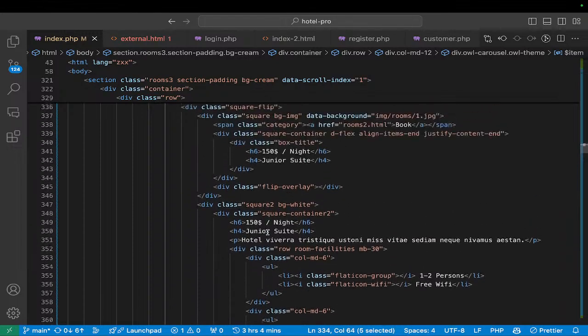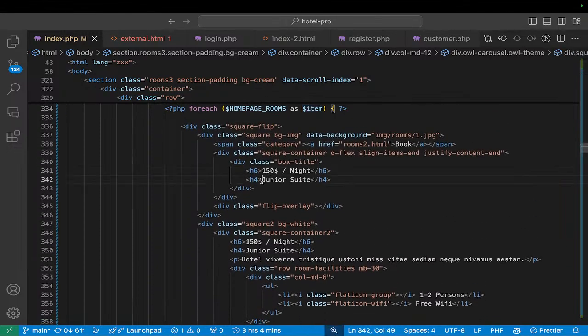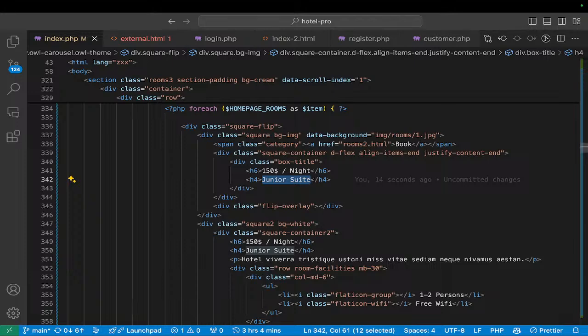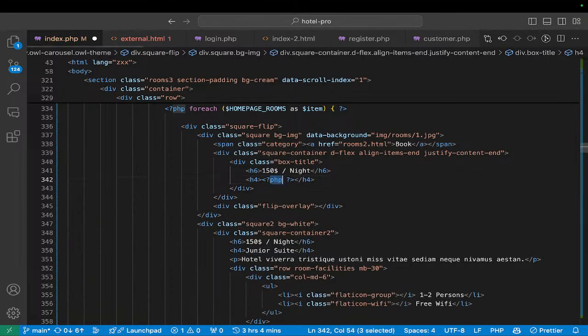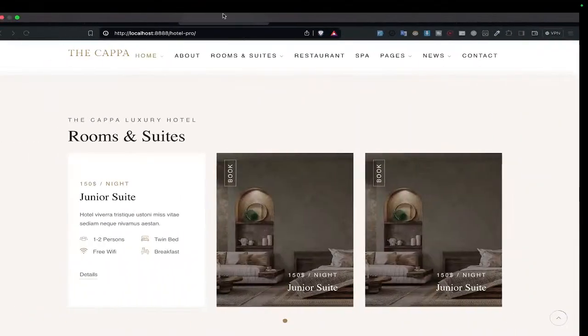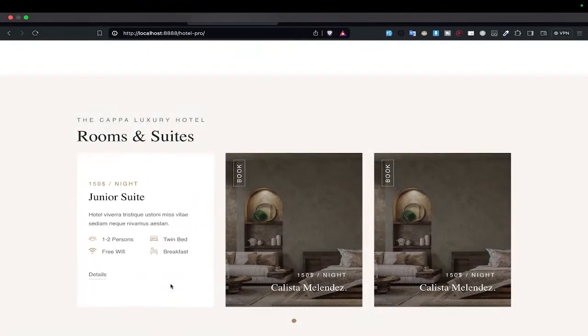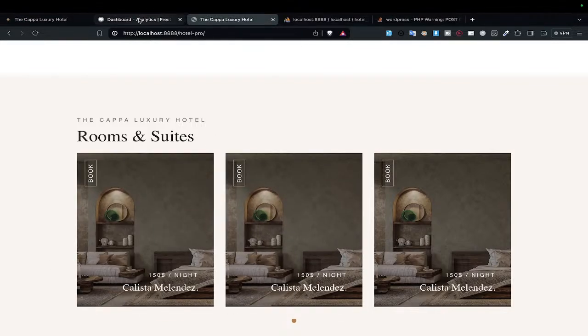You can put the category instead of the name, but let me put the name of the room here. I'll say PHP, put equal sign, and then put here name. If I refresh now, we should be able to see the name changing. You see, the name has changed to the one that we have on the dashboard in our database.